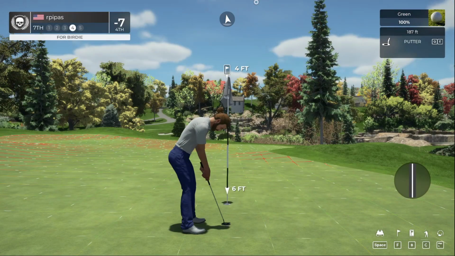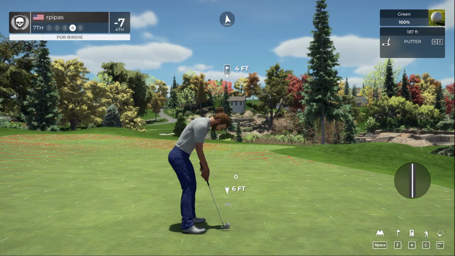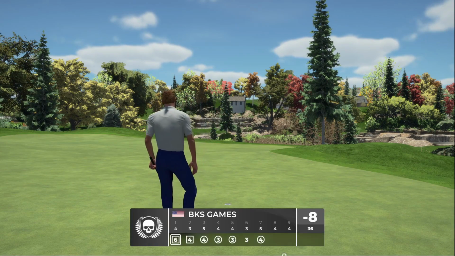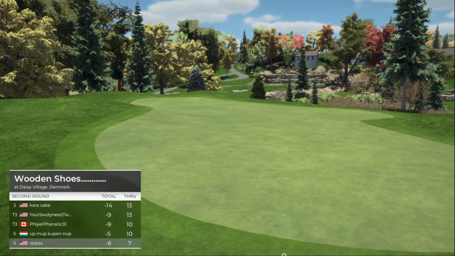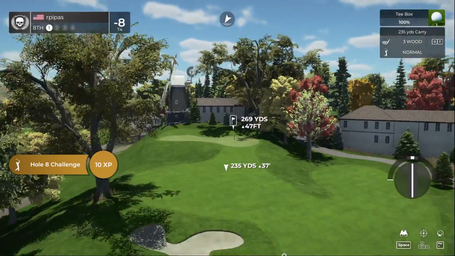Here we go. Birdie putt coming up. And birdie. This one's tracking. And that drops for your fourth birdie of the day. 8 under for the round. All right, short par 4 here.